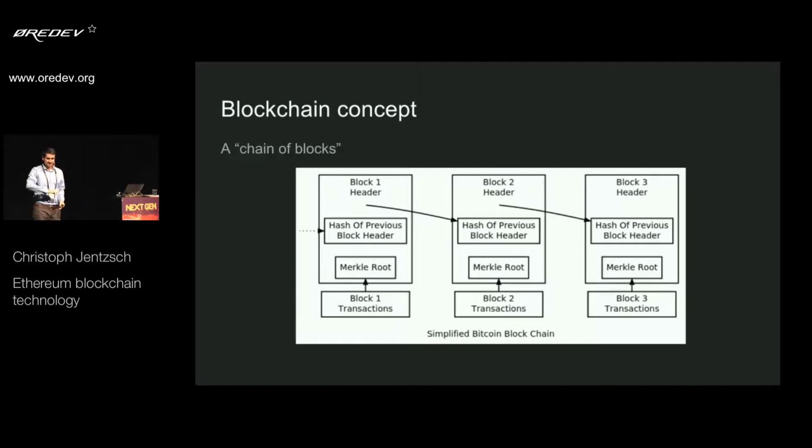If I have this block 3, the past cannot be changed. If you want to change something in the past, you have to rebuild the blockchain from here. That's all you can do. But you cannot really erase something. As long as I'm at a certain point, the past is certain. And this makes it tamper-proof and immutable, and gives you all of those nice features which you need for financial applications, registries, or highly secured stuff, where you don't want to rely on any centralized party who could be malicious or tampering with it. So this is the simplest model of what a blockchain is. And the nice thing is every block is time-stamped.